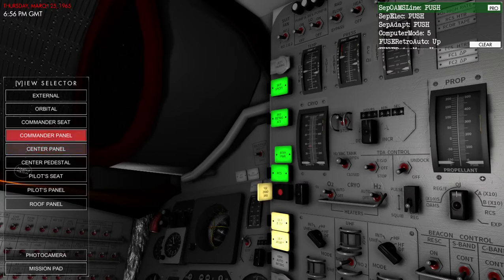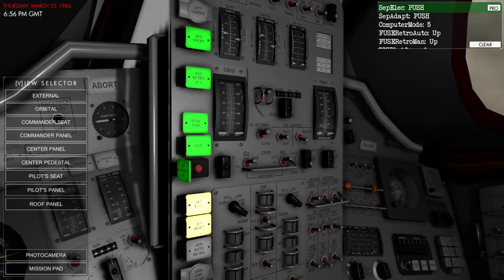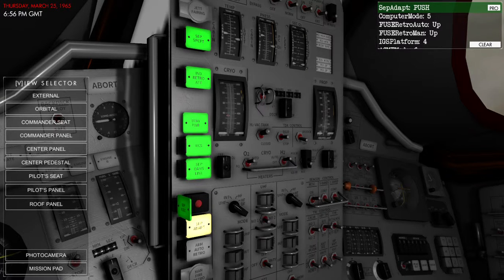Separate. I'm going to go over to the other panel for this. This seems like it's easier over here. Okay, I'd like to close this one. Done. Separate electric. Separate adapter. Done.